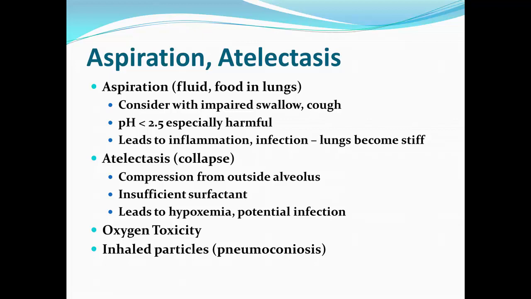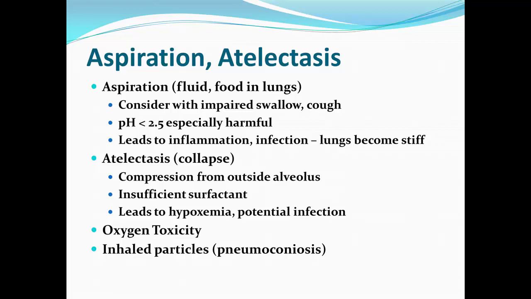Now, before we move away from this idea of surfactant, I want you to think just a little bit about pneumocytes. Pneumocytes are our lung cells. And we have two types of pneumocytes. We have type 1 pneumocytes, which is the majority. About 90% of our pneumocytes are type 1 pneumocytes. These are structural, and type 1 pneumocytes can't regenerate.